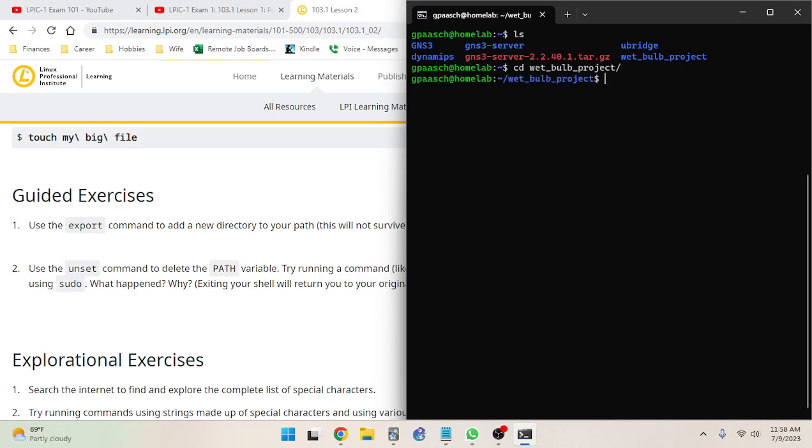I tried to make this project kind of like a COVID tracker where we would track cases, but it was like a weather application where you could track wet bulb temperatures.